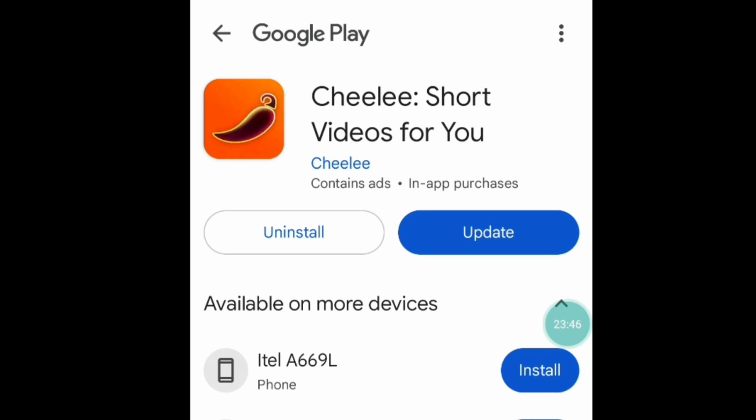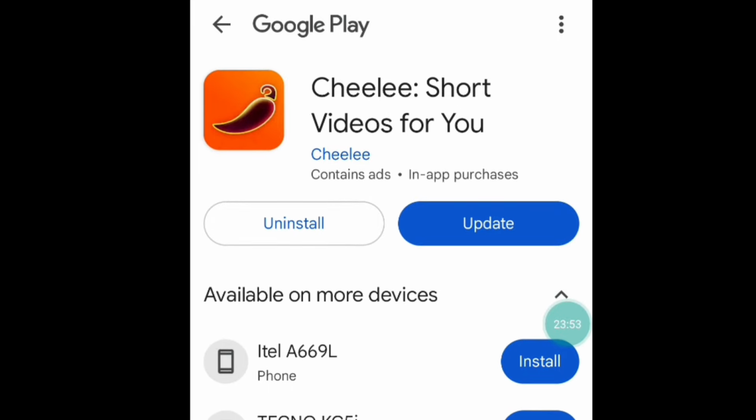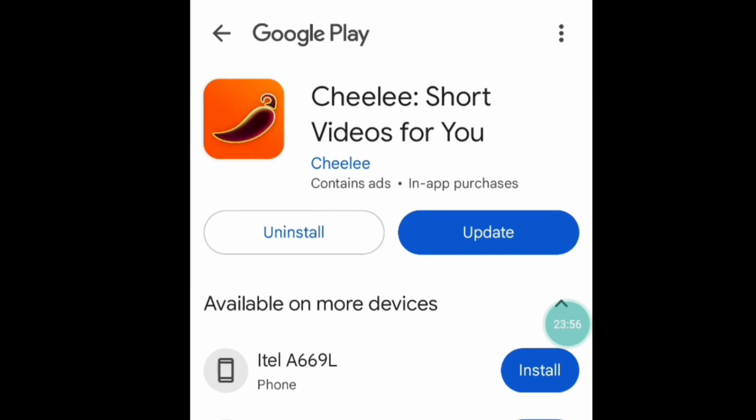So right now, we've already made the transaction. It's going to show you this interface. If you want to update your Cheelee, you can go ahead and update it. For me, I'm not ready for any updates. All you have to do right now is go back to your Cheelee app if you want to continue, and it's best you go back and click on done. So let's just go back and click on done.